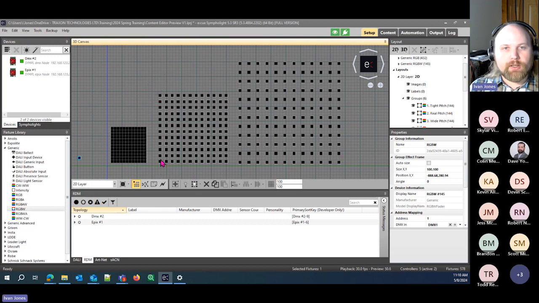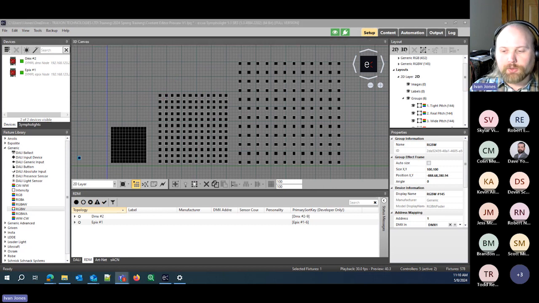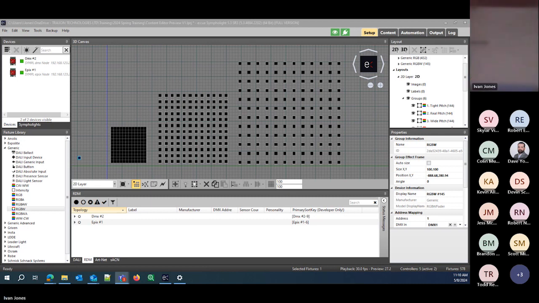And that just gives me a 12 by 12 grid of pixels. I can show you real quick what that product looks like right now. It's got some diffusion over it. But if I pull that diffusion off, you can see just kind of a grid of pixels.